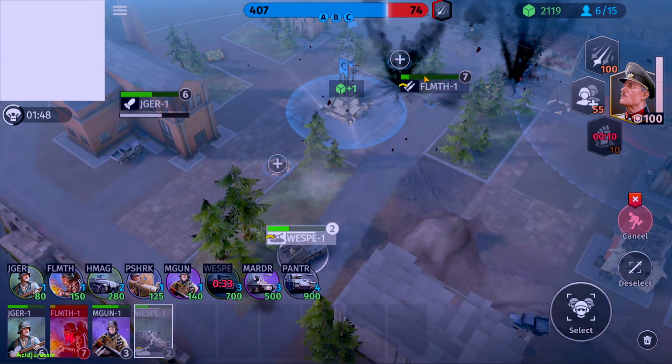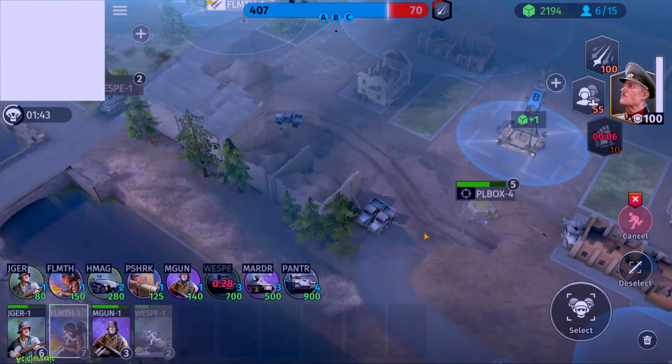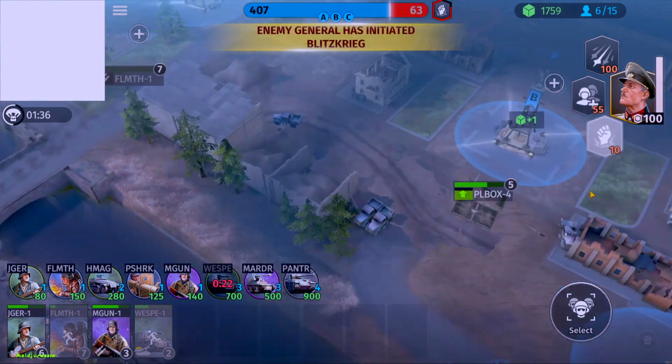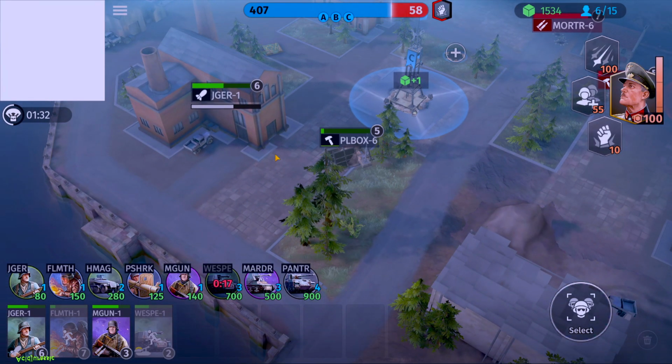Flamethrower squad just has to burn them out real quick. But you guys have done great. Head back to the base. We do have this pillbox down here that we haven't upgraded, so let's get to the tier 2 on that. Down pillbox over inside this zone. Let's stop down a pillbox in this zone.